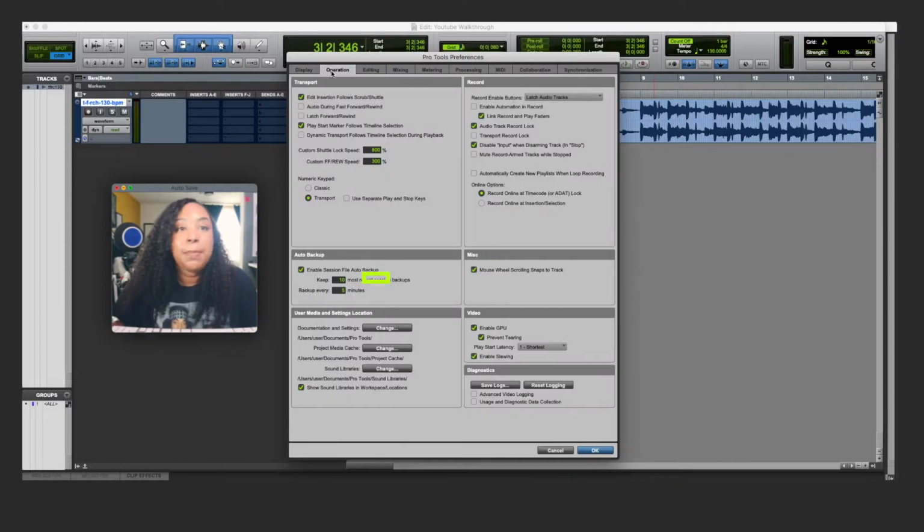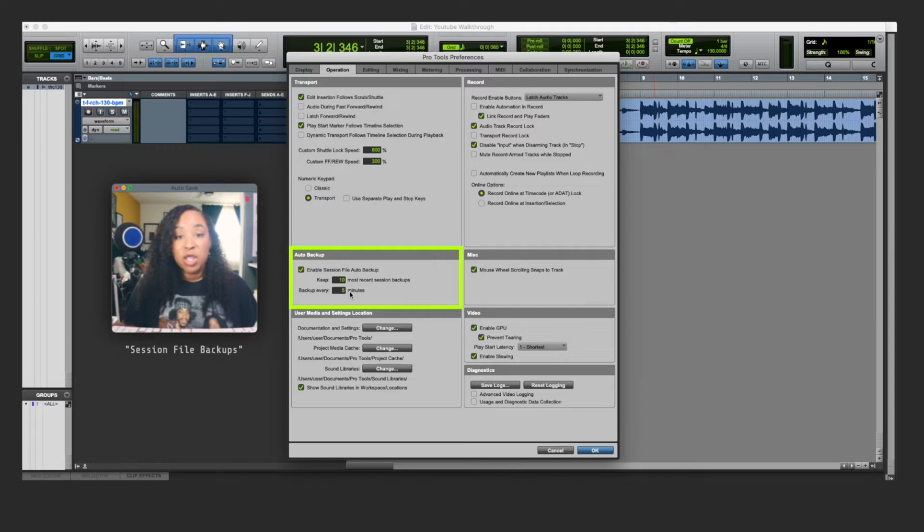Anyways, this keep most recent session backups setting is up to you as well. Mine is set at 10, and that has been great for me because usually if my computer or Pro Tools just shuts down out of nowhere, I don't need to go back like 10 sessions. It's normally just like 1 or 2 sessions I need to go back in time if I have to. There have been times in the past for clients where I've had to go into a session backup because of some changes I made that I deleted, which is rare. So that's up to you and the way that you work.